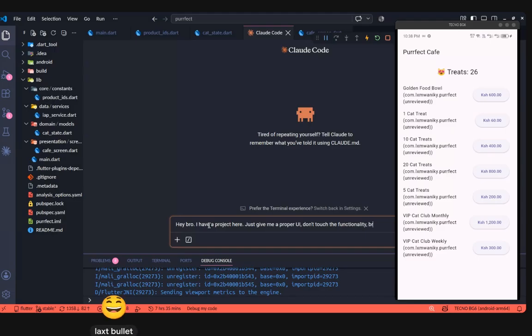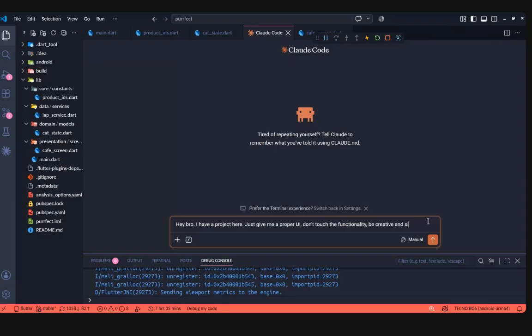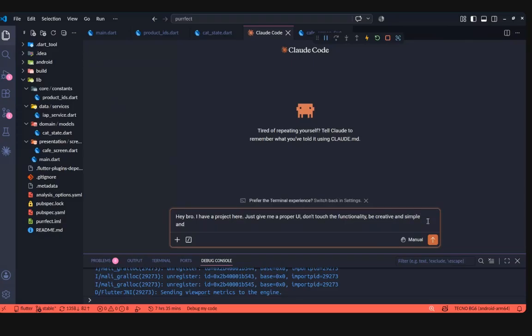Probably creative and simple. Okay, I'm not a front-end developer, so I'll just vibe code the front end as long as my functionality is working. So be creative and simple and just focus on the UI. I don't know what to tell it on UX. Don't ask questions. How to save my tokens? Isianze kuuliza maswali mingi, just do it.